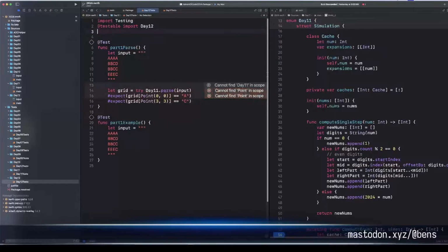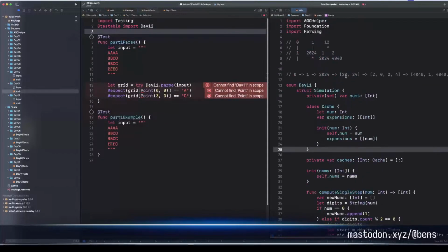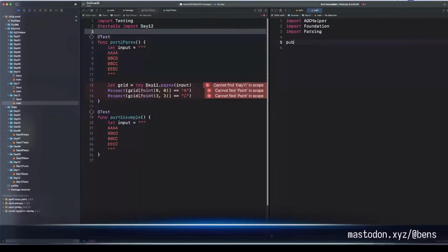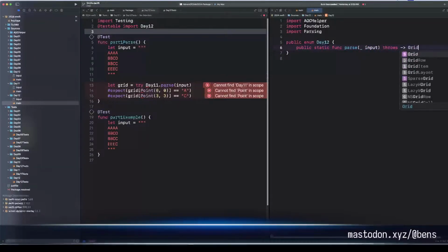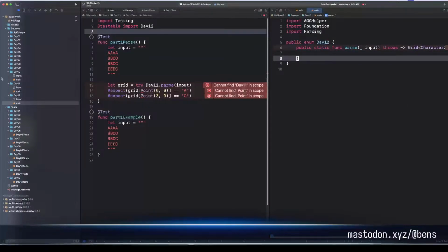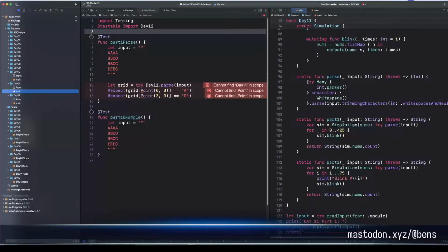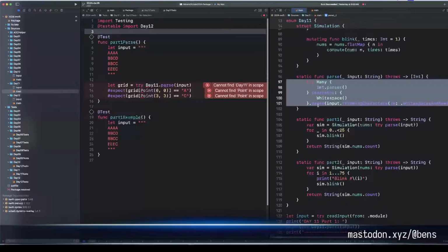And this is going to be, let's go over to day 12. That should give me a grid of characters. We can grab that from here. No, that's separated by white space.